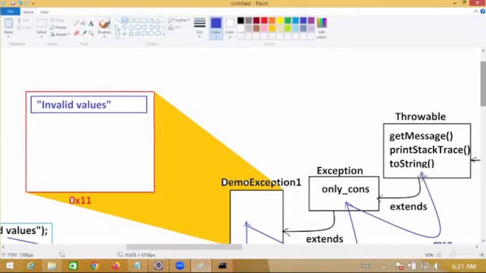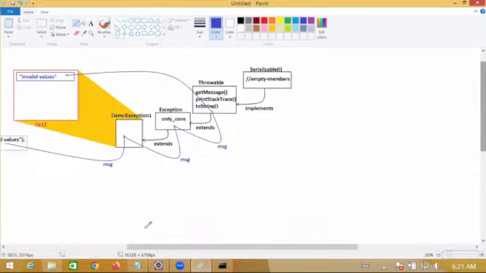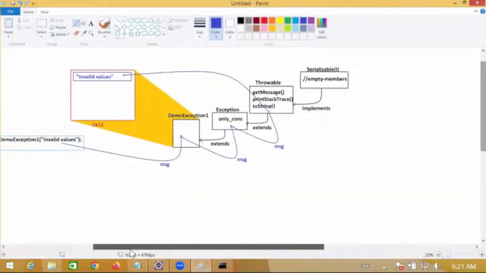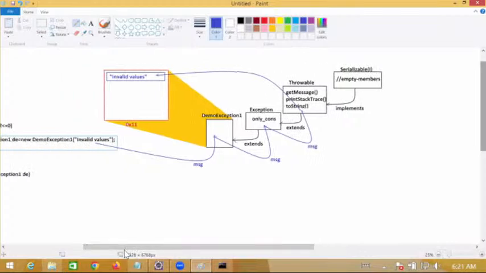From here, the message is bound here. All of you understood this? The message came and bound to that object. Now, object creation ended.